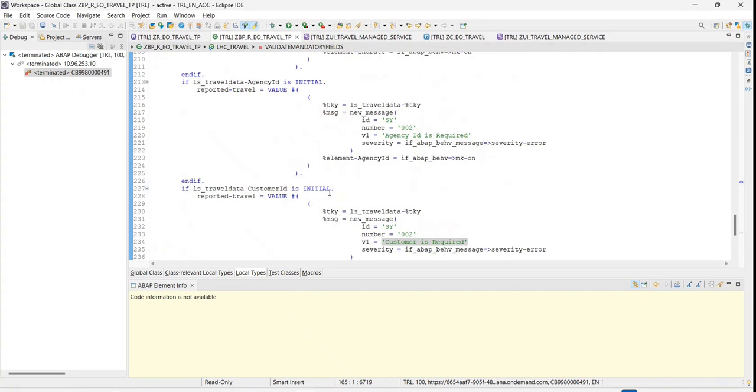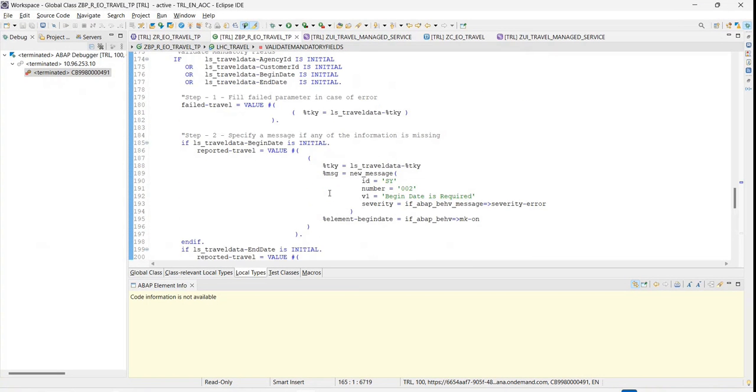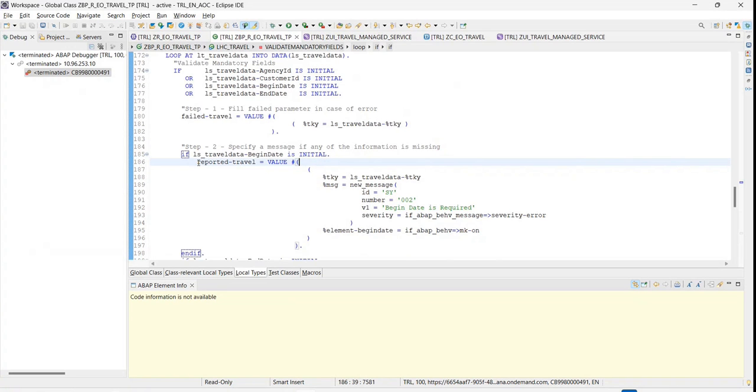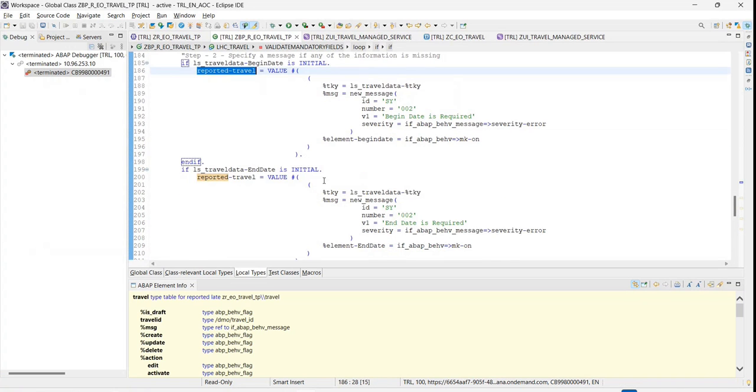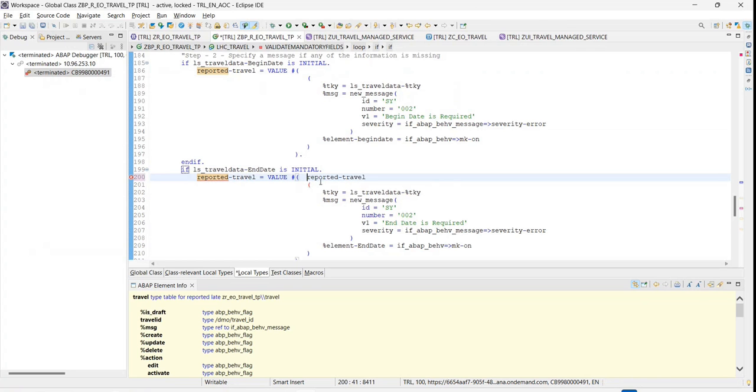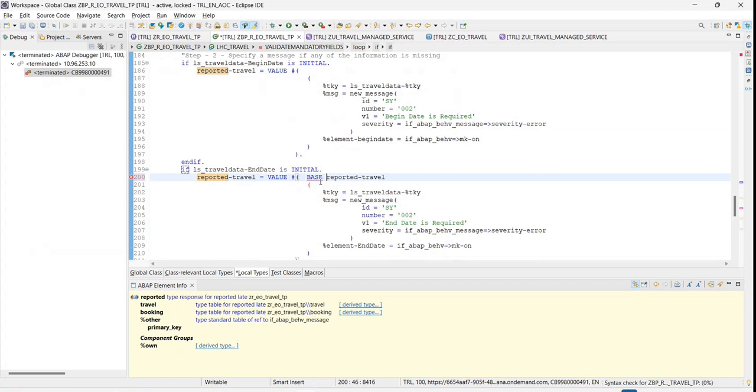But what we have to specify over here initially is that we want the error message to be persisted. What you have to specify is that whatever data was there already in the travel, please persist those. And that's where you would specify it as my base, right? Because otherwise, if it's validating the end date, it would forget about the begin date.